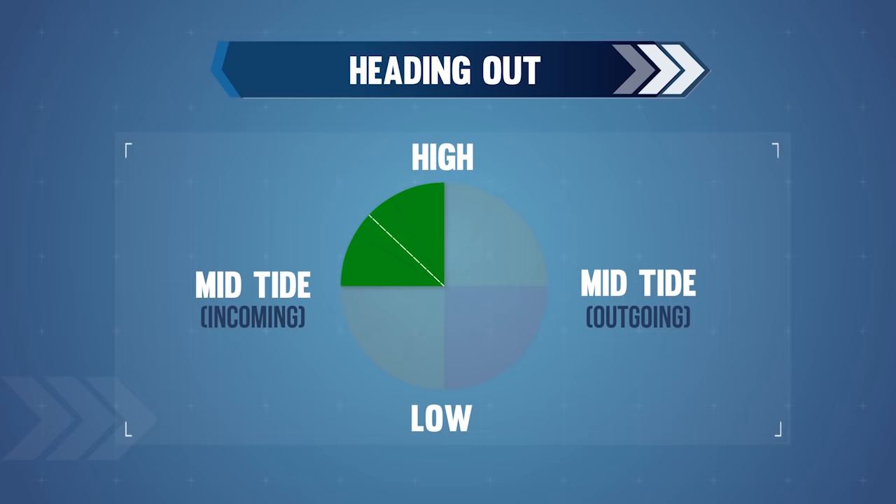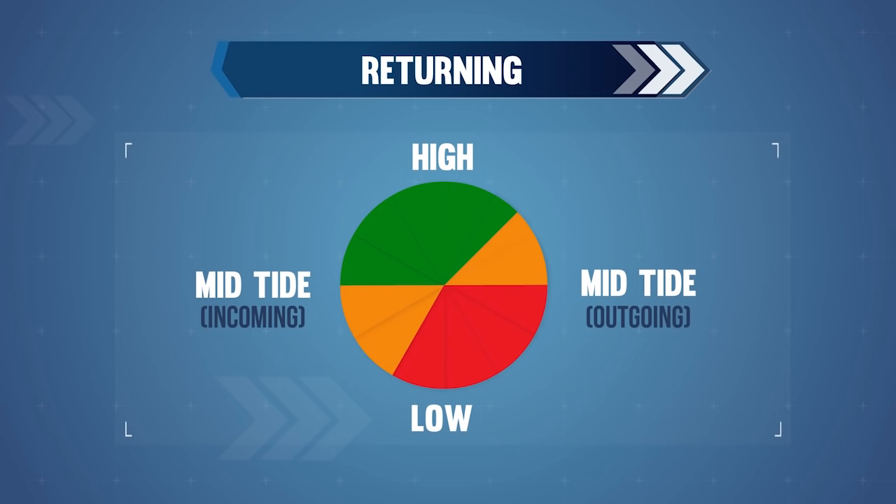Plan a timeline for your trip based on tide times, and remember to always avoid bar crossings at night. When going out, as a general rule, the best time to go is any time within three hours before high tide. All other times should be avoided. When planning your return, up to three hours before high tide and one and a half hours after high tide are optimum. All other times should be avoided. Never cross a bar at low tide. MarineMate is a really good smartphone app for up-to-date tide information.